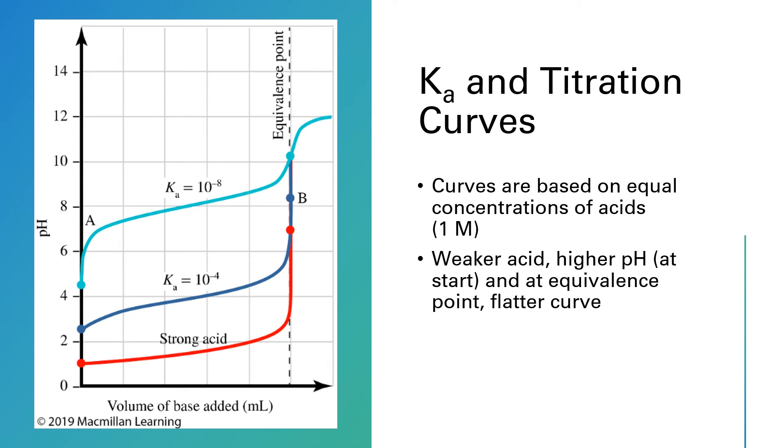This diagram allows us to compare the pH titration curves from a variety of weak acids versus a strong acid. In all three of these curves, the concentration of the acid is going to be 0.1 molar. And I know that because the strong acid starts at a pH of one. If the pH of your strong acid is one, then the molarity will be 0.1. The thing to notice about these curves is that the weaker your acid, the higher the pH will be at the beginning. Because weaker acids mean they ionize less, which means you have less hydrogen ion. Less hydrogen ion means a higher pH. And because they're starting out at a higher pH, they are going to have a much flatter curve. And there won't be as huge of a jump at the equivalence point.